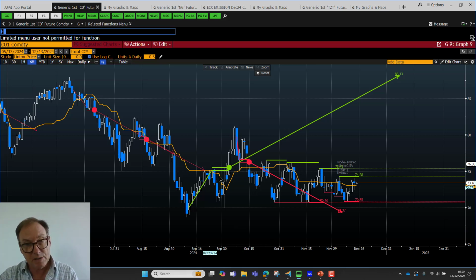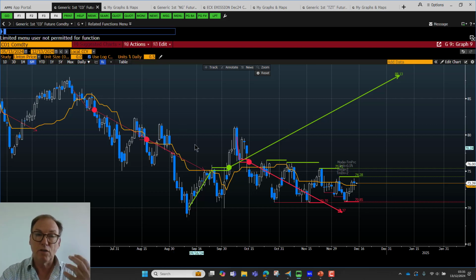So we had this upside target that was given here, but no sooner was that given, and then we had a downside target, so we give that more credence. We're below the average, so the downside target is the one that's grabbing our attention. And notice how we've got these levels of resistance and support. We put those on the chart automatically for you, so you can see where the trading is, and those levels are really quite key. We break to the upside, we might look to this target again. We break to the downside, and we nearly met that target. So that's really how we use it. Of course, this is the daily chart, so we're thinking weeks ahead.